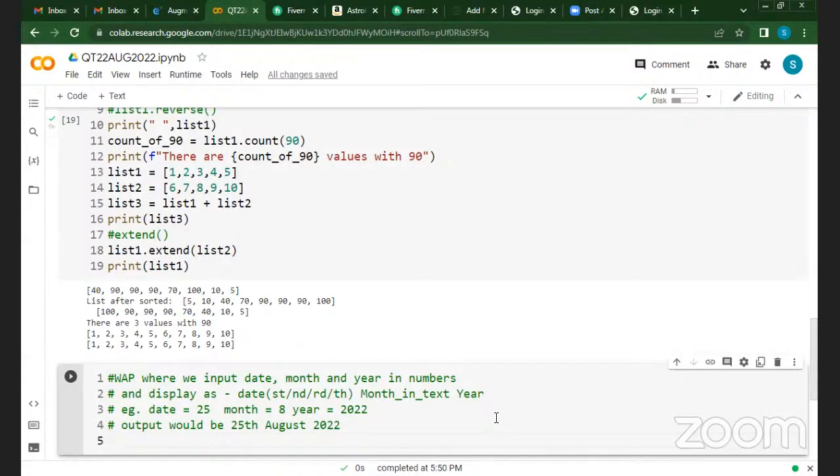Okay, so the logic is we'll take the input and we will write few lists. See, year we don't have to change, so year will be as it is, so nothing has to be done on the year. But when we are doing month, what we'll do is we'll create a list of all the months in text.